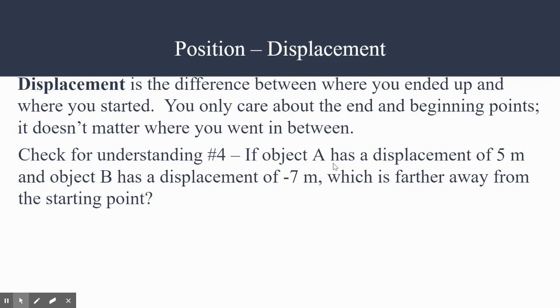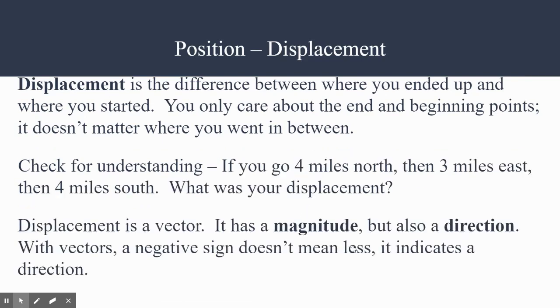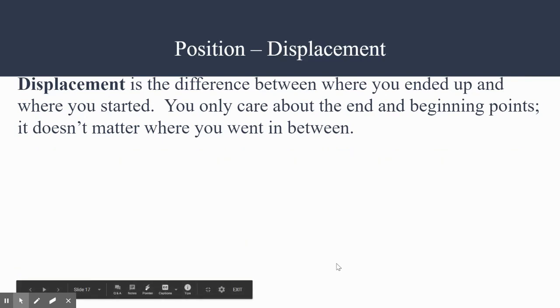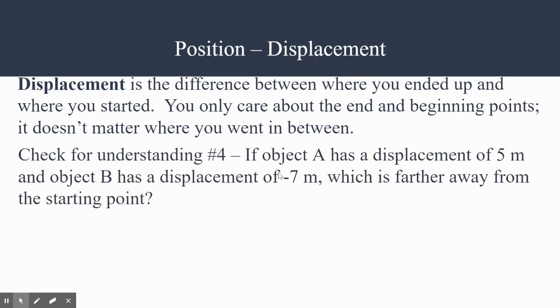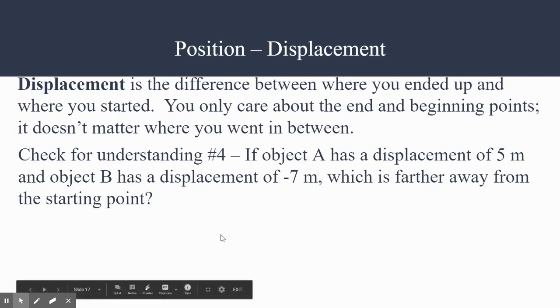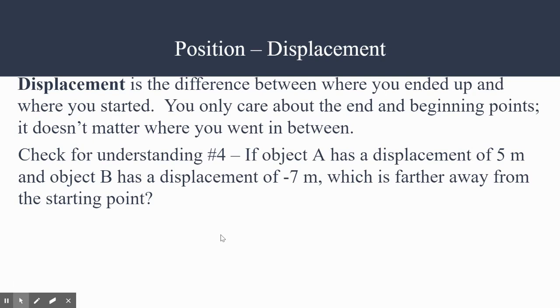Remember, when we look at this problem, we have to think about our direction conventions and the fact that this negative sign does not mean less. It does not mean less. A vector with a negative could have a greater magnitude than one of positive value. And until we understand that, vectors and direction conventions are not going to be intuitive for you. So let's see what this looks like. I want to draw it out again.